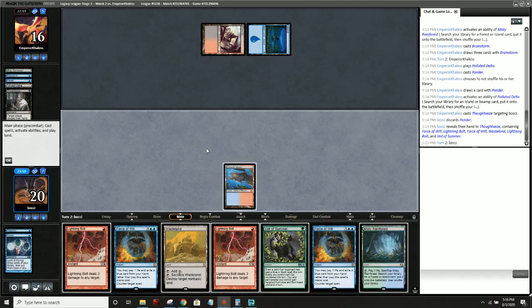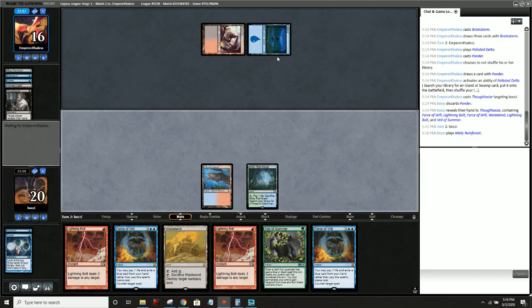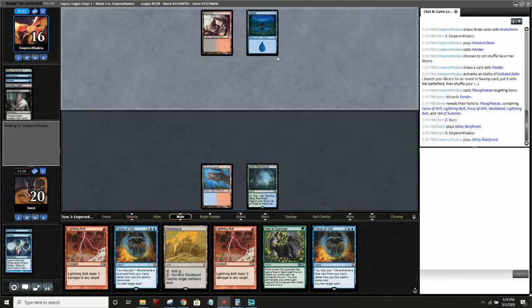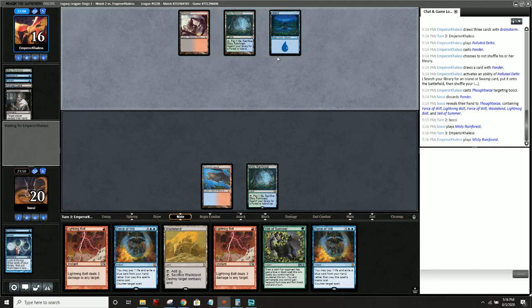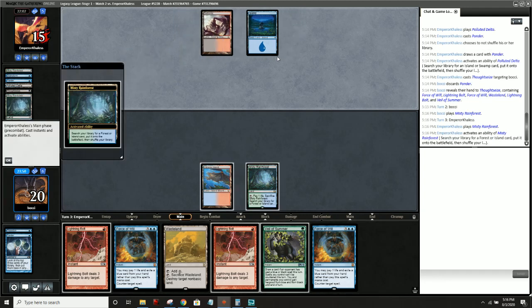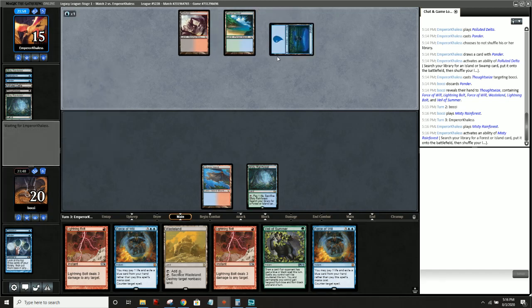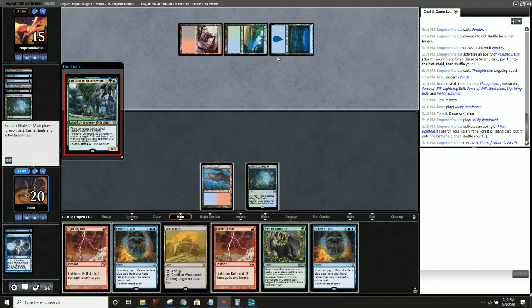All right. So what do I want to do here? I think I want to play Misty, because if he discards again, that's fine. If he plays something that can bolt, that is fine. And then we have Wasteland next turn. All right, my opponent's not lacking on mana either, though. What will he fetch here? An Uro. Well, that is not what I expected.